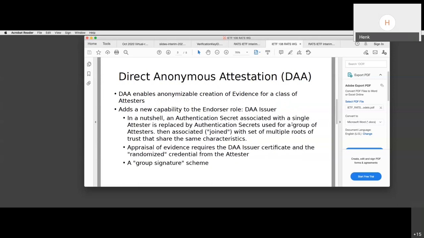This is again a small recap, as this has an impact on all the information conveyed and available to attesters and verifiers with respect to evidence, for example. Direct anonymous attestation is covered in this document specifically because it can be easily described here. It is implementation detail and therefore not suited for the architecture, and it can be used by multiple solutions and therefore would be reiterated there as well. So the intent of the reference document is, again, to provide references, and therefore DAA is on the same semantic level and included here. Next slide, please.